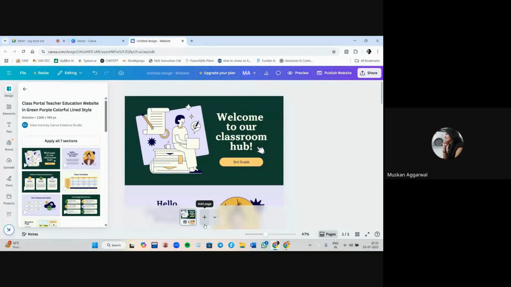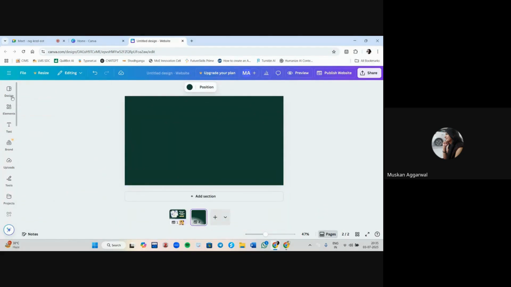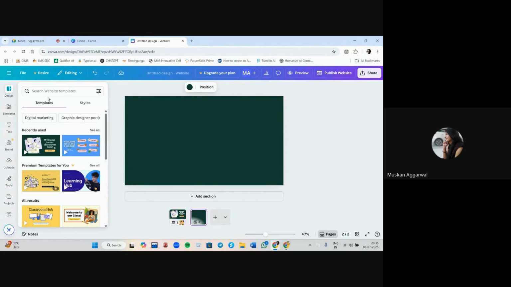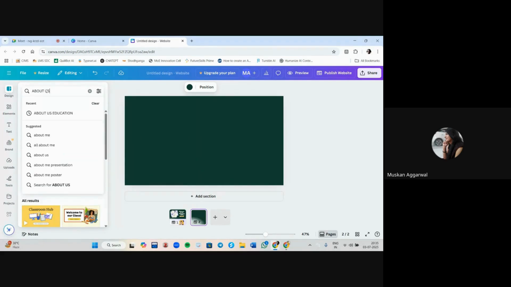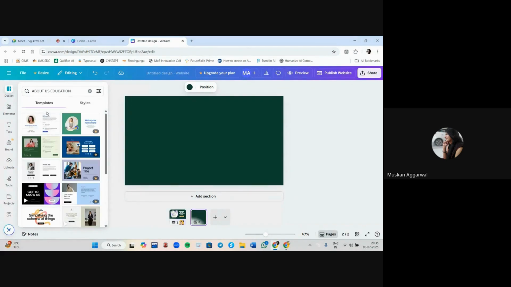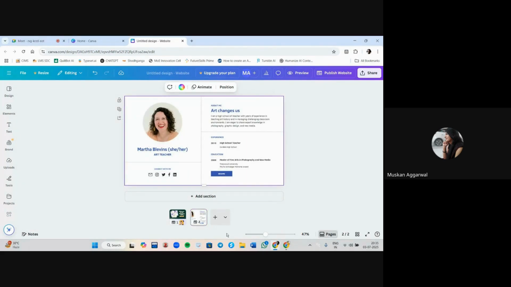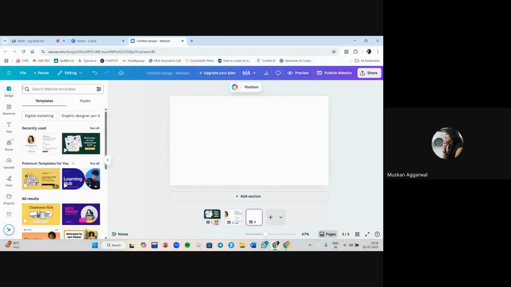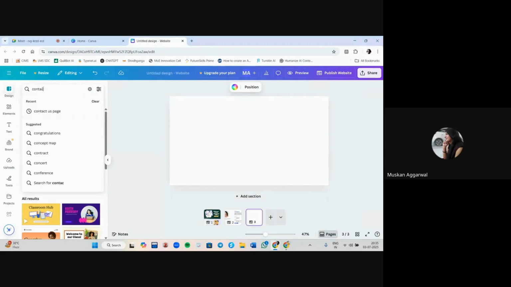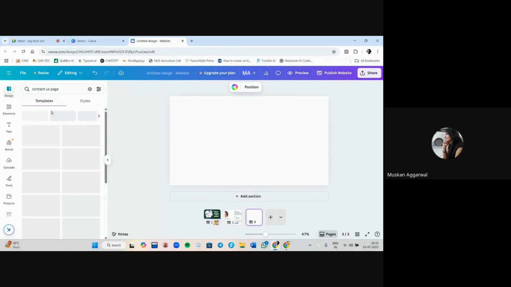So if I want to add multiple web pages to it, I will just add a page, and I want to create an about us page. About us. So I'll select the about us education template, and you can see a second web page is also added. Next, we'll add a contact us page for this. Contact us.